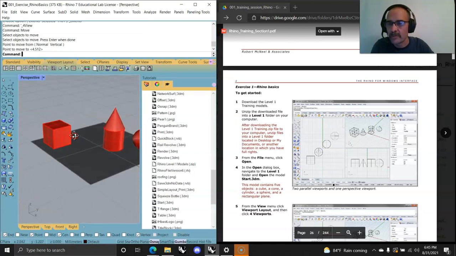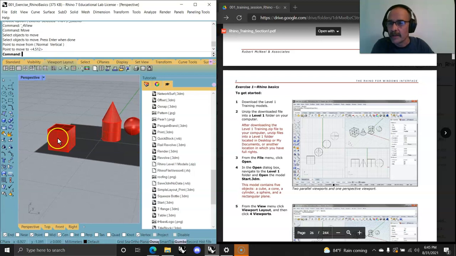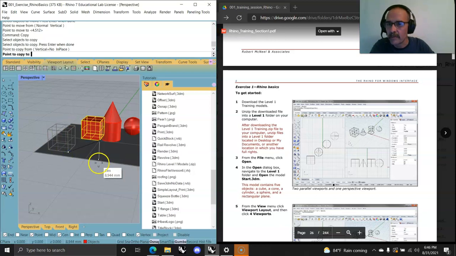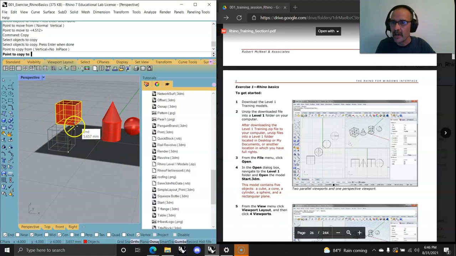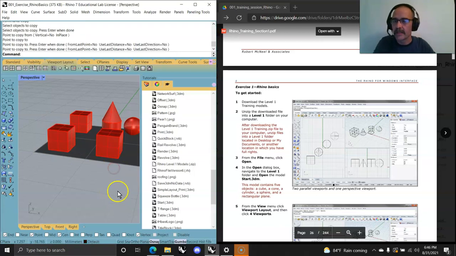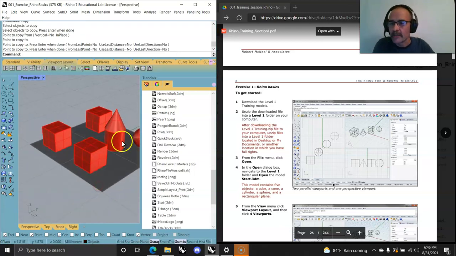And there, we've done a very simple exercise that they encourage you to do. The other thing you can do is type in things like Copy, because that's the second command. I think that's very important. This object, hit enter, and we will point and move this one from there, holding down shift for ortho to keep us in a certain direction. You might want to practice moving things in the viewport, and we can copy it again and move it out this way. And we'll right click to end the command, and we've made a nice copy.